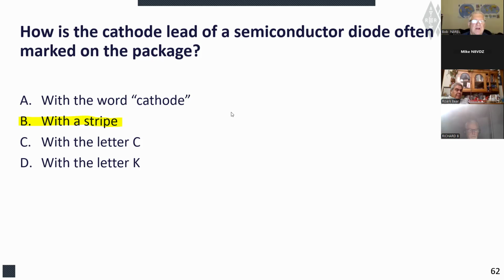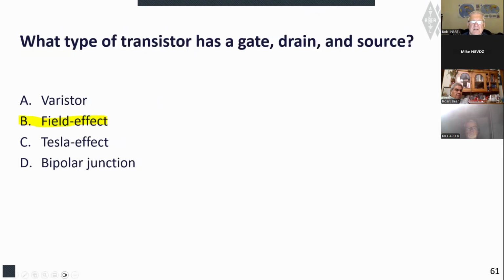Okay. While you're at it, early on, Ace asked a question: why do we use transformers years ago, but nowadays not as much? Just curious. And my answer was, we still do, but they're smaller. The switching power supplies, which are in the wall warts and the computer power supplies and all that sort of stuff, raise the alternating current frequency pretty high, which requires less metal and windings, so transformers are small.